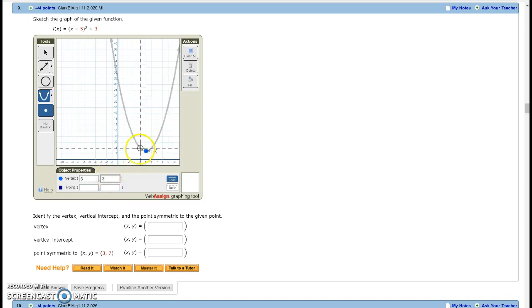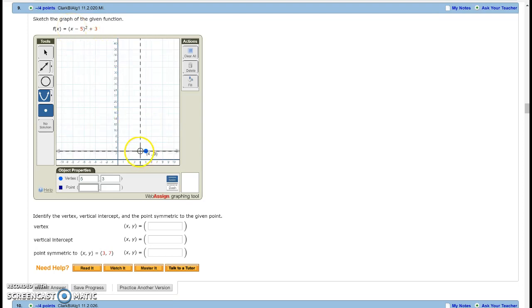Now we have to figure out what my other point is. It asks you for another point because it doesn't know if the parabola is really skinny, or more spread out, or going down. So we want to plug in another point. This is a point you have to plug in by hand. You can choose any point, but something that might help is plugging in 0 or a point close to 5, close to the vertex.